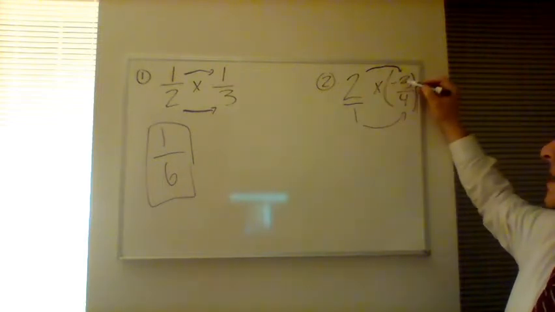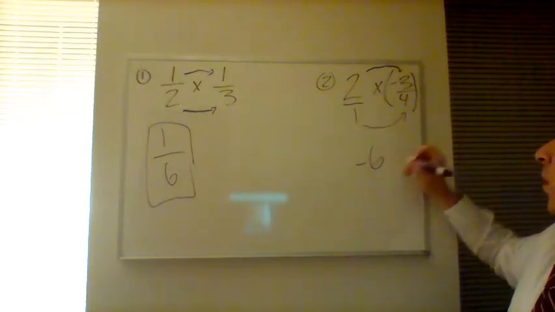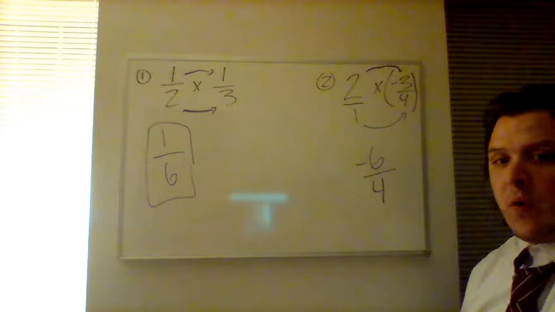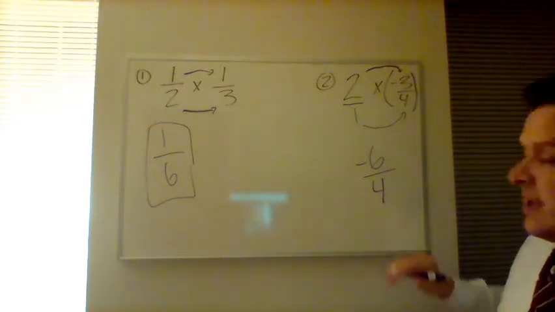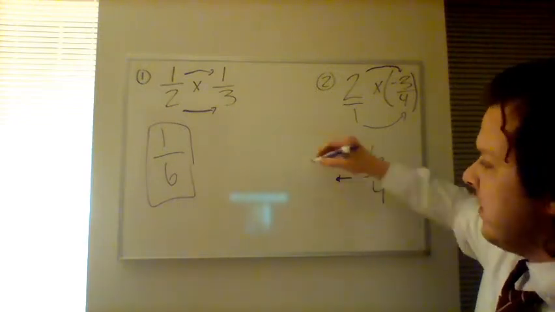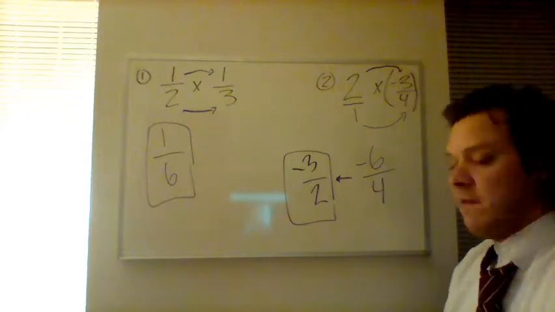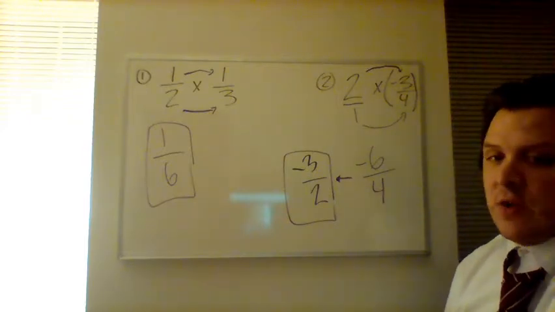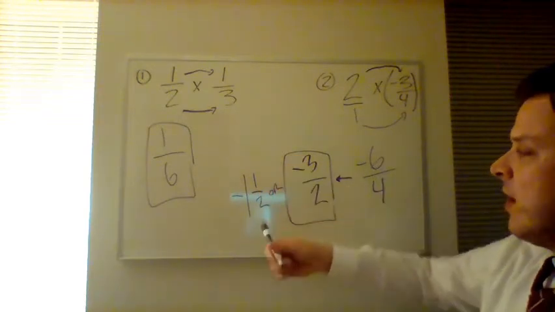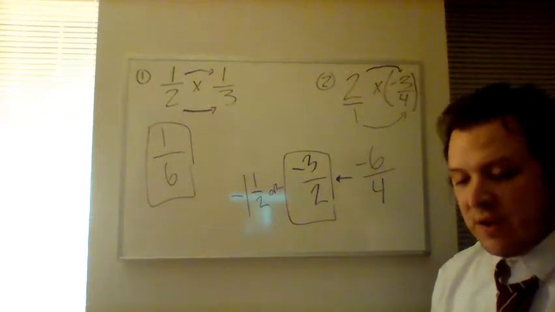What's 2 times -3? Well, it's -6. And 1 times 4 is 4. If you leave your answer like -6/4, I would just write the word reduce on your test. But we know that we can reduce this. If we divide both of these numbers by 2, we would get -3/2. You can leave your answer as this improper fraction. If you wanted to change it to a mixed number, it could be -1 and 1/2. Either answer is fine here, but I would just leave it as the improper fraction because it's going to save you a step.